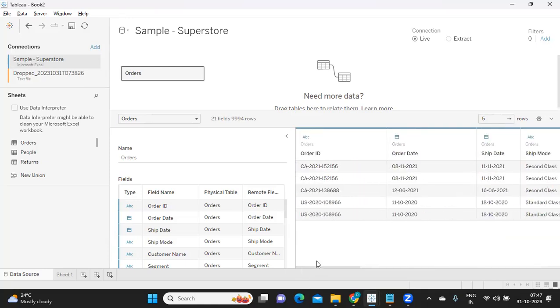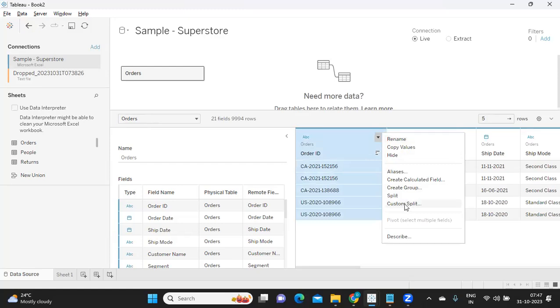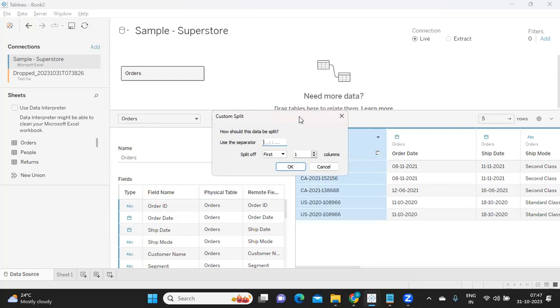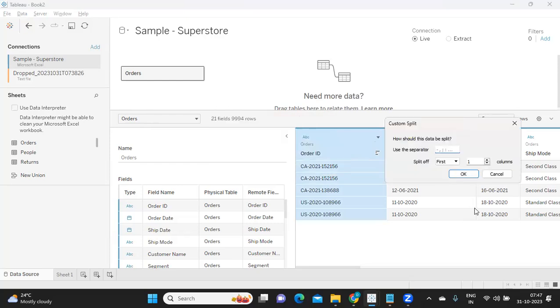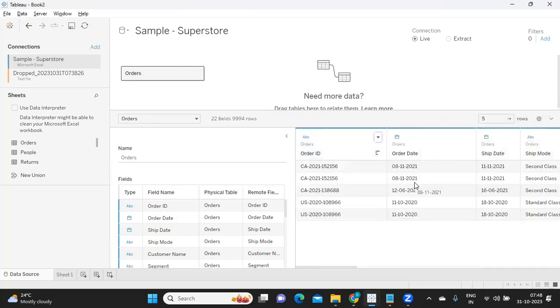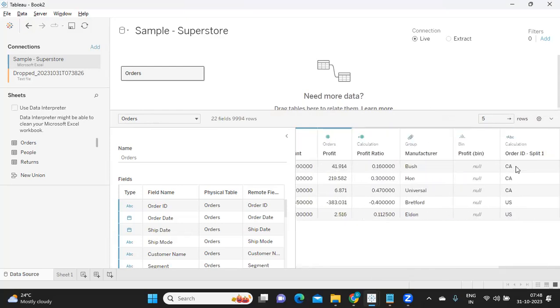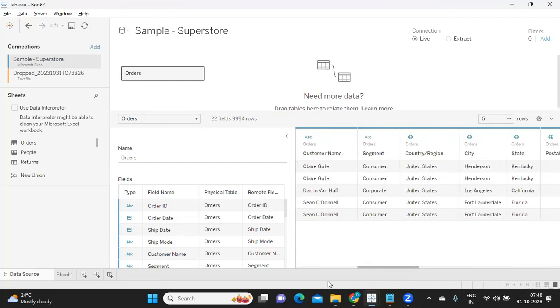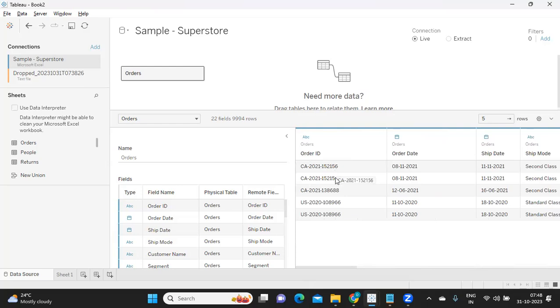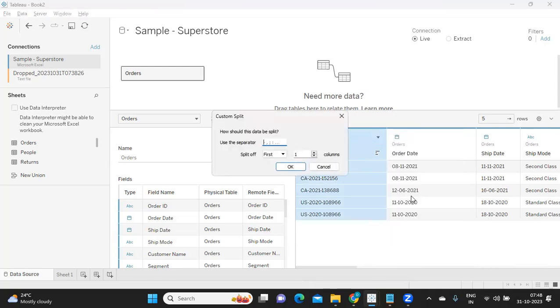But instead of creating multiple fields and then realizing that I don't need a few of them and deleting them, we also have an option called custom split. Click on this and you have an option called custom split. In this, we can actually decide which column we need. The first thing we need to do is identify what the delimiter is in this. Hyphen is the delimiter. I'm passing that to identify. And how many columns we need. So first one column, let us see what will be the impact of this if I click on this. When I did that, you see it is giving us country code because it has split from the left. Okay, it has split from the left. But likewise, if I again go to custom split, I'm clicking on hyphen.